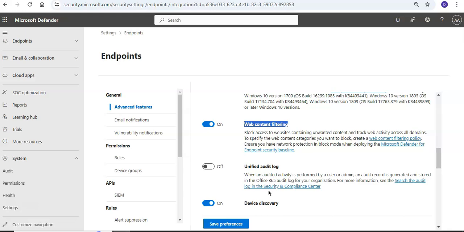Now policies can be deployed to block any of the categories, right? You want to block adult content, based on gambling, nudity, pornography, sex education, violence, and then you want to block high bandwidth usage sites, which are download sites, image sharing or peer-to-peer network sites, legal liability sites, leisure, uncategorized items as well, right?